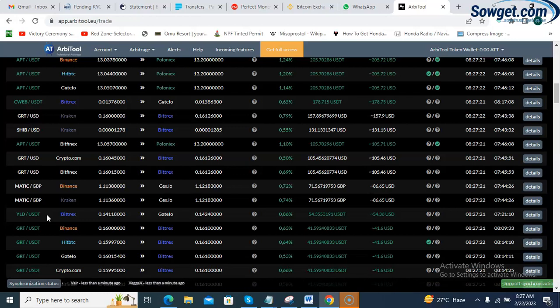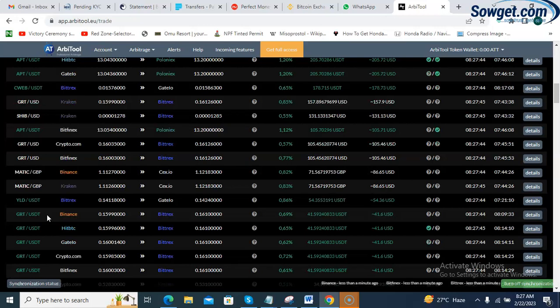What it does is scan the various exchanges out there for you. There are tens of crypto exchanges, and you can even see on my screen here the various exchanges. All of them, it's going to scan for you, and it will give you the best prices from the various exchanges. Of course, the higher prices will be ranked at the top. Those are the arbitrage opportunities that can give you a much higher profit margin. They are going to be ranked at the top of the table.